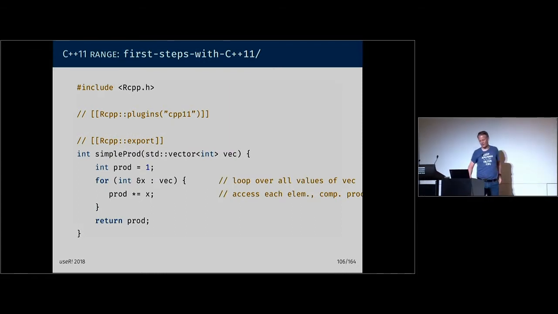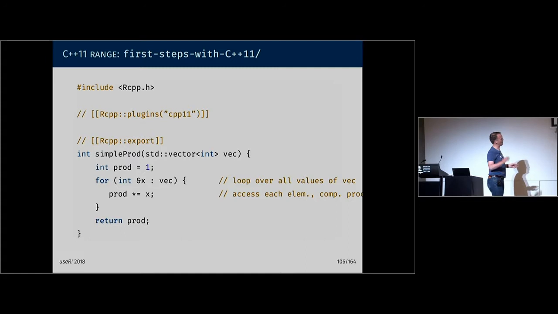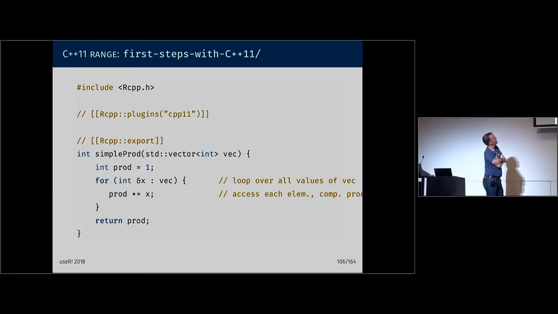This is what I mentioned on the boost foreach page. The added benefit of boost foreach is now a little less than what it used to be a couple of years ago when we didn't have this. But with C++11, we have this now. Here, for changing things up a little, it's not a cumulative sum, now we have a cumulative product. It's a reduction. We have a vector of elements and we're just returning an int. So this guy iterates over all elements of vec and multiplies the values out.